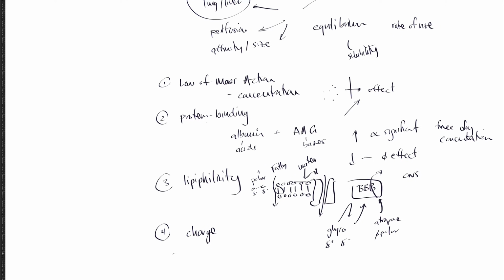And fifth, size can affect whether a drug can cross through a certain membrane. I want you to remember all 5 of these because this will occur in multiple parts of anesthesia that we'll talk about later. This is really important to know, and we'll talk about how some of these states may change and how this might affect drug concentrations or drug effect in the body.